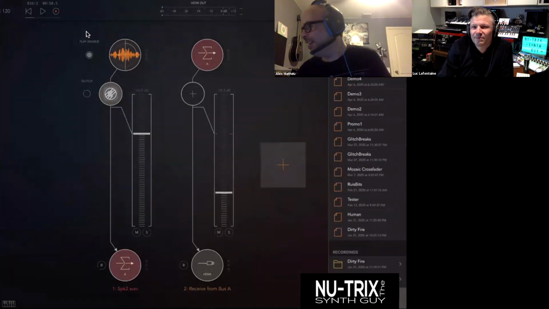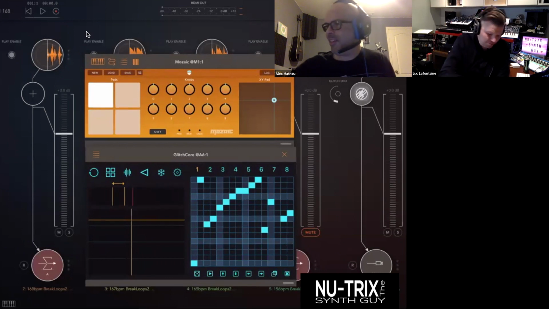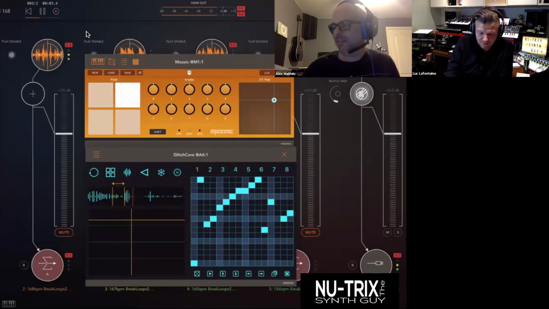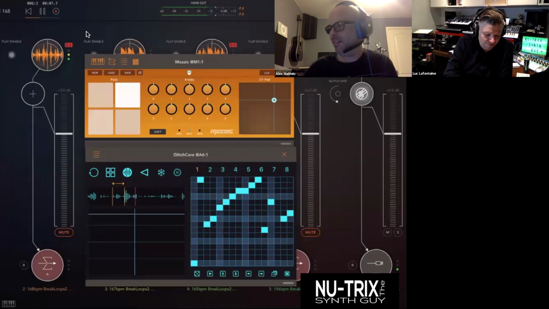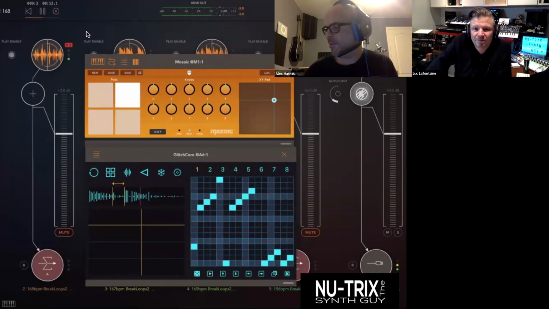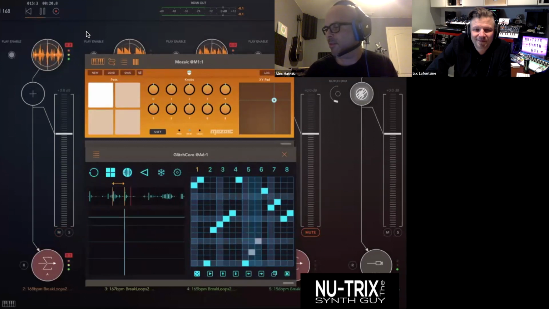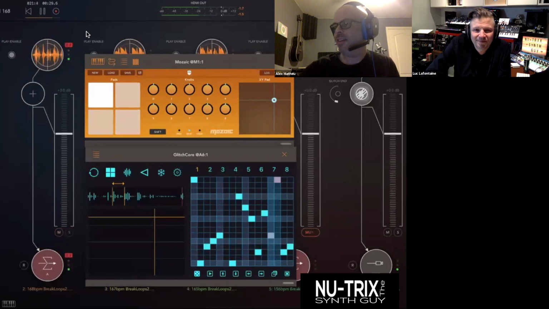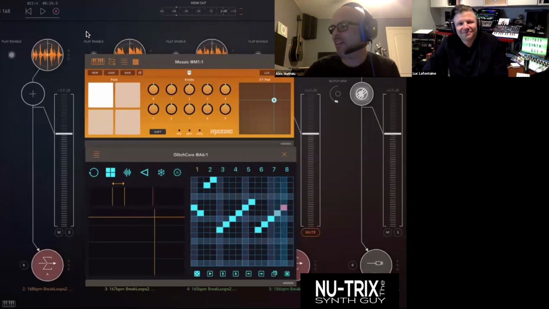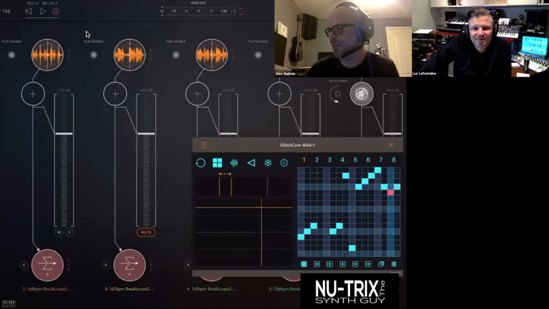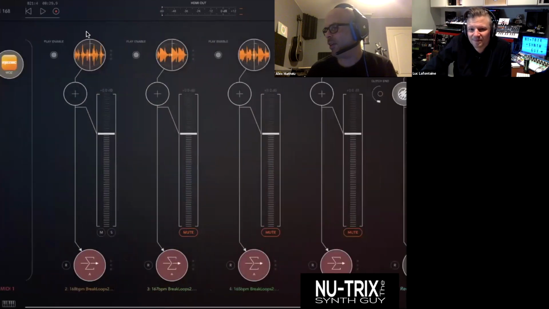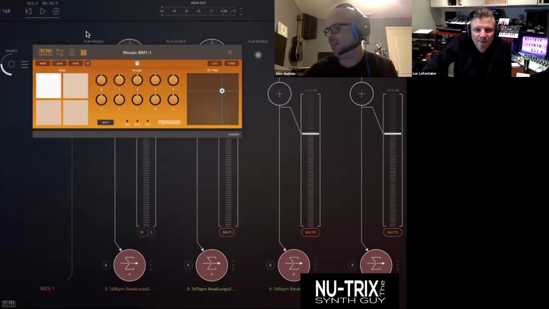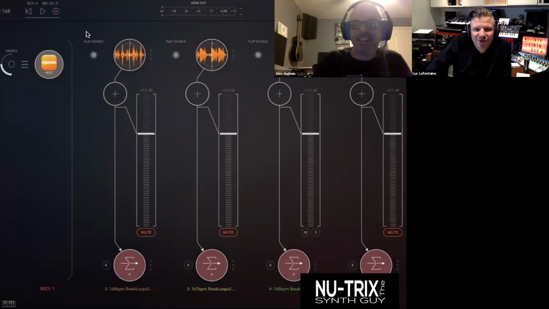Actually, I think I have it here. So there we go. Preview of it there. You can see each of these 4 channels back here are running into a bus that's run into GlitchCore, and they're all getting controlled by Mosaic by soloing each one. So that was my little Glitch Breaks emulator. As you say, in the future, there's a lot of new options you can add to this thing. So it's pretty cool.